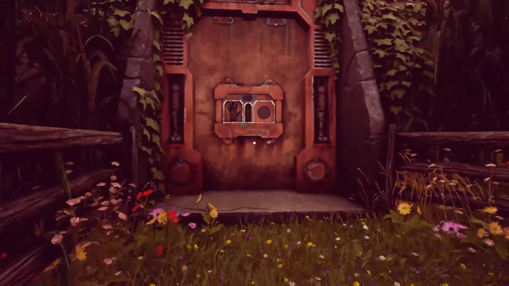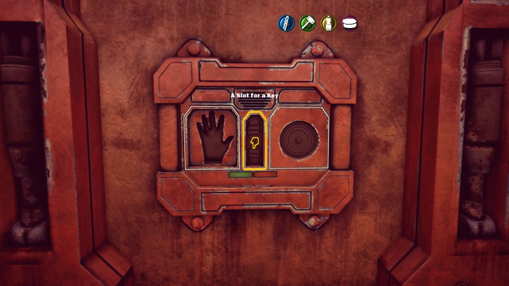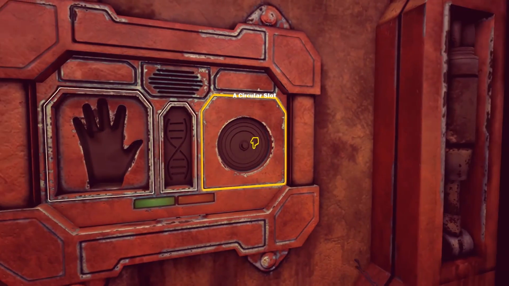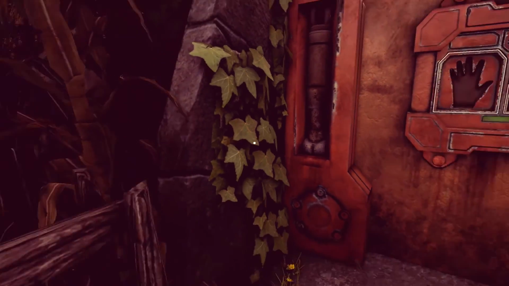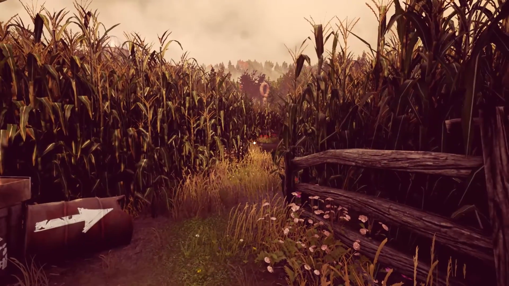Right. A slot for a key. Well, that doesn't really... No, it's a slot for a key. Not a... Now what?